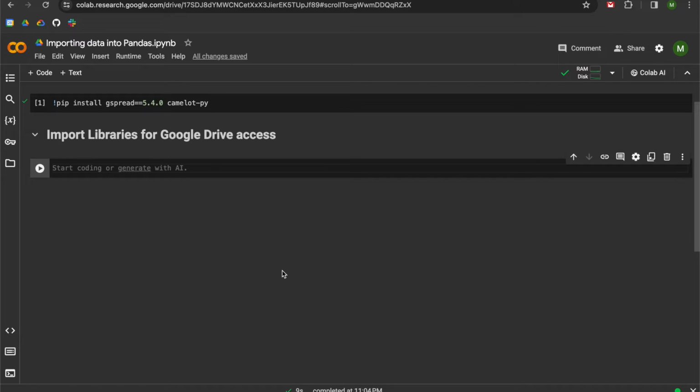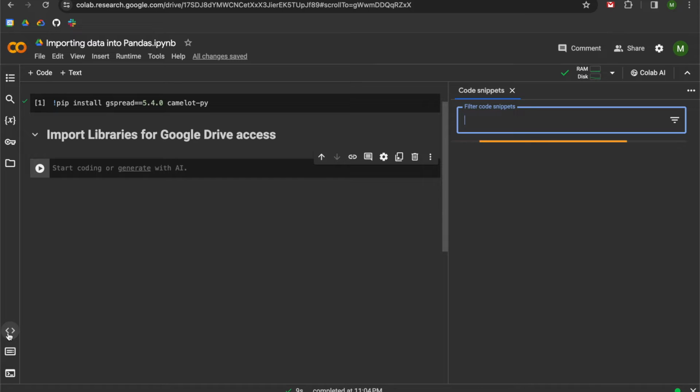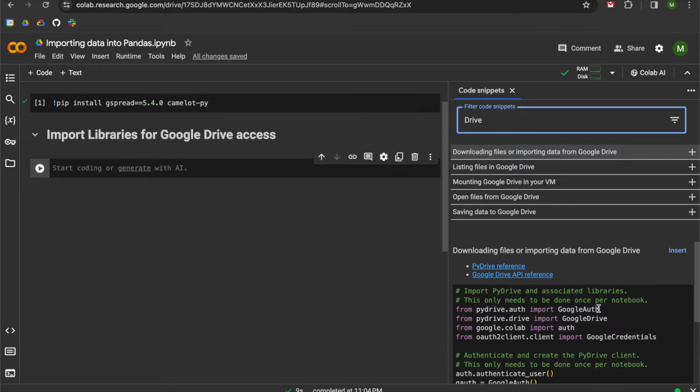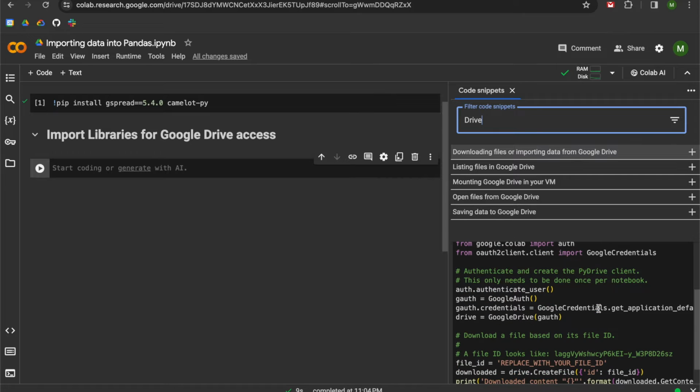That way we don't have to import things again. In the event that you want to just work with Google Drive or just work with Google Sheets, you can go to the code snippet section here, and Colab will have some boilerplate code that you can paste in.